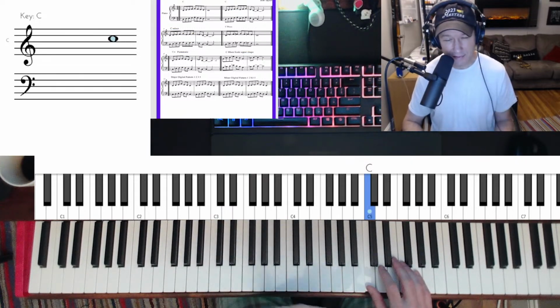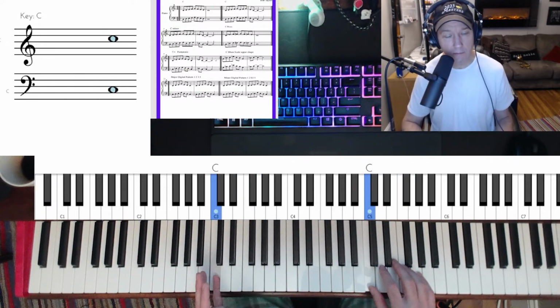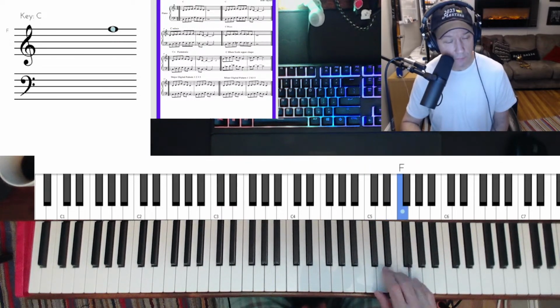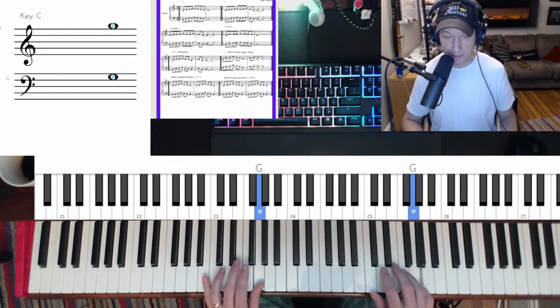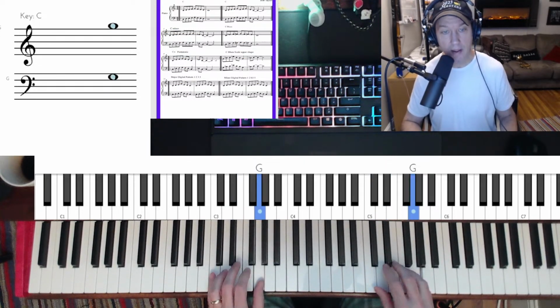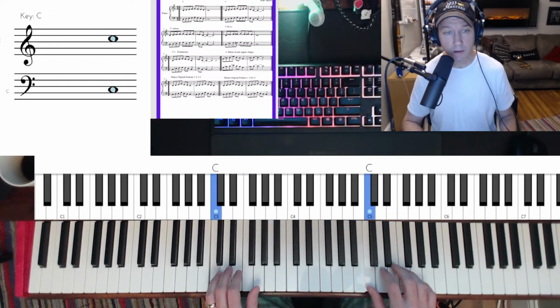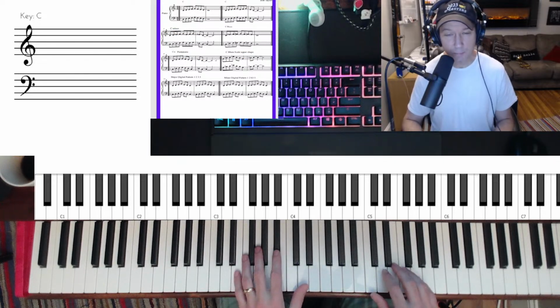Then a very simple jazzy idea, and that will even be a little bit different for some of you, is going up the scale, 1, 2, 3, 4, 5, 3, 4, 5, 3, 1. So I went up the scale, and then I went down to my middle finger, and I went up and then down the C arpeggio. Really important scale. I could actually use that even in my improv.